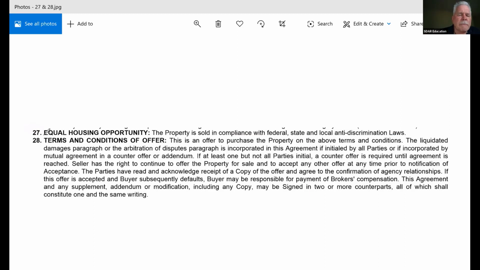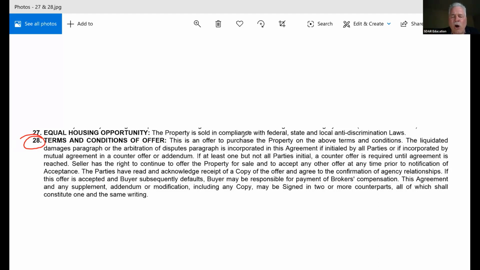Okay, all right. Let's talk about paragraph number 20. I could do a whole class on that. You've got 3 hours. So let's talk about paragraph number 28, terms and conditions of the offer. I love this paragraph because there are 3 or 4 really important principles of law. When I'm teaching this to the attorneys tonight, it will be a whole different class. This paragraph, I could spend hours on it.